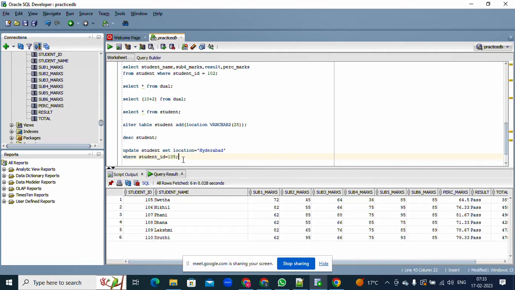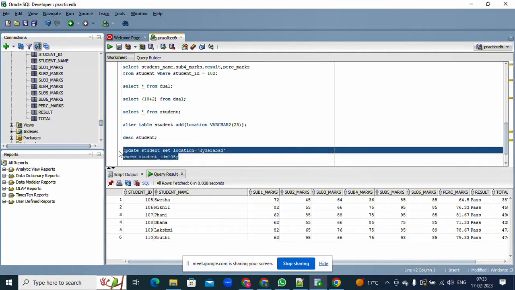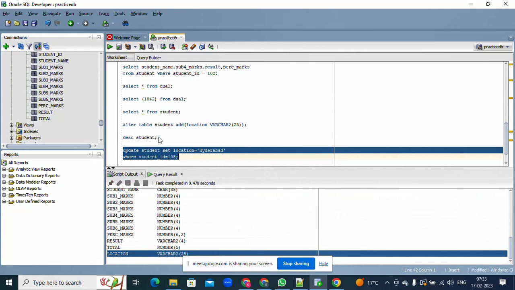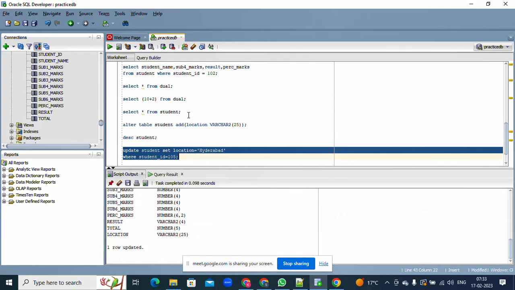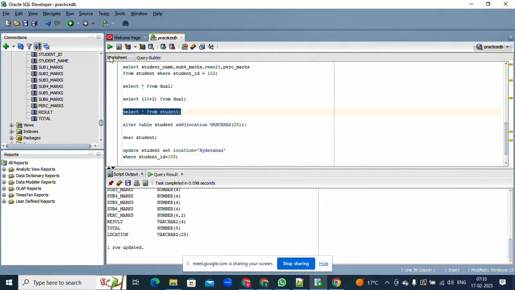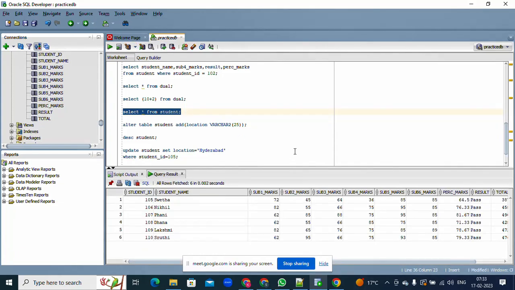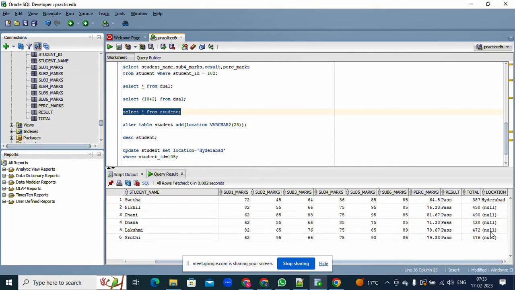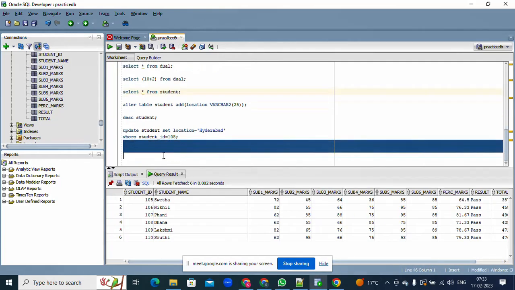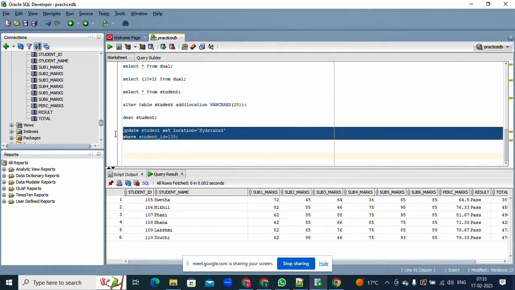After updating this, one row is updated. If I look at the data from the table, Hyderabad is updated. Now I would like to update the same for the others as well.